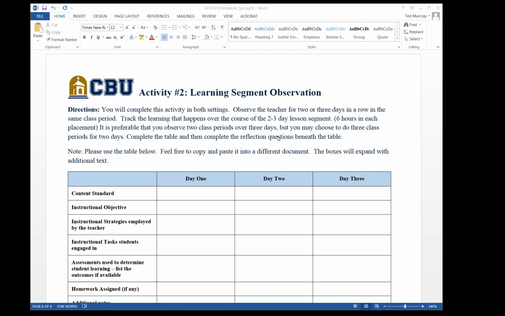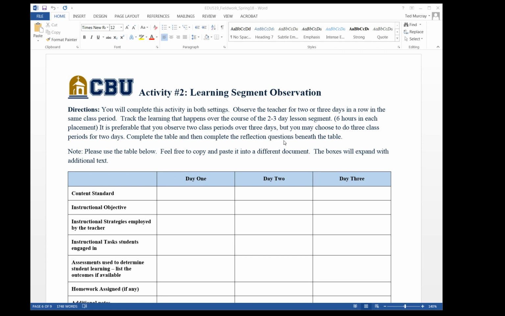And what I'm going to say is you can modify these hours. So if you only have 1 hour available and you want to see period 1 over 3 days, and so you just do 1 hour, 3 days, and that's 3 hours, and you want to do that 2 times so that you can see 2 different learning segments, that's fine. Or if you want to do 3 here, do 3 hours here, and then when we get to activity 3 and 4, you want to do additional activities 3 and 4 so that you can make up the full 10 hours, I'm okay with that also. So there's some wiggle room on this activity in terms of the number of hours.